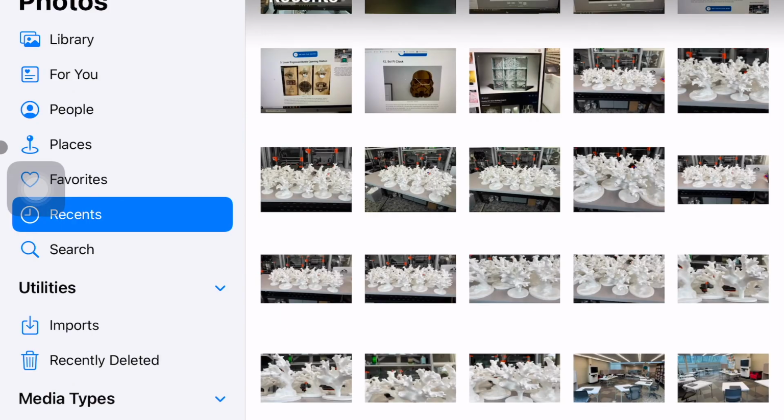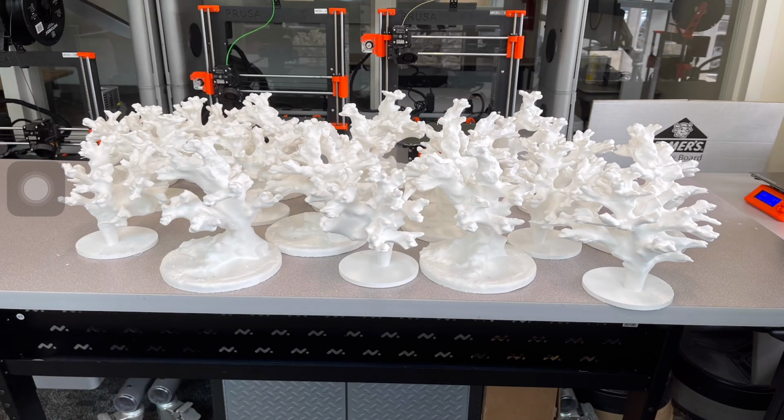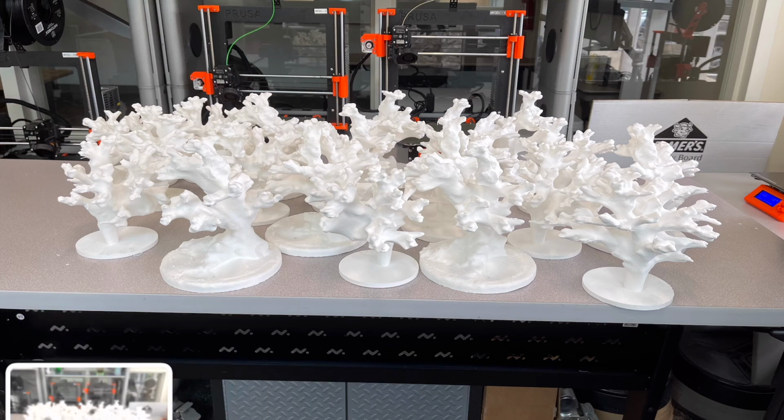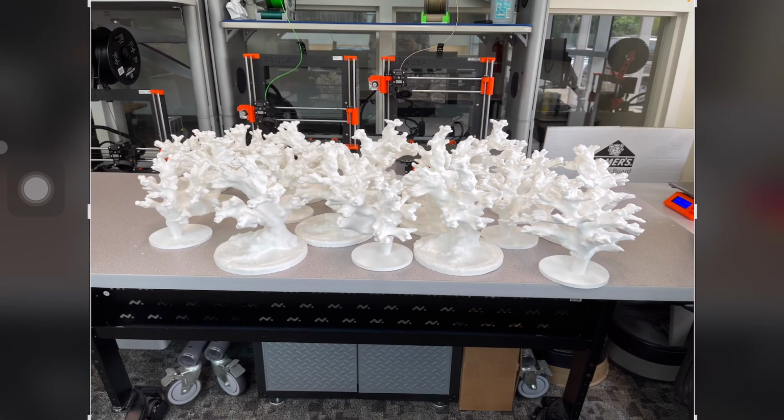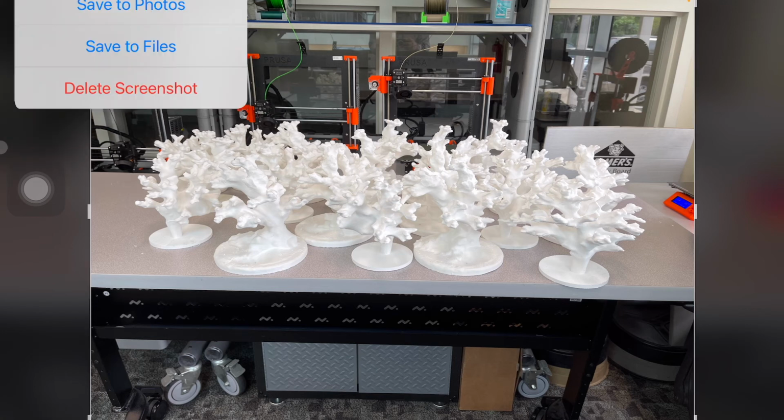So as an example of that, let's go here and let's pick a picture. We'll pick this picture. So if you're doing it, like I said, with an Apple iPad with a home button, press and hold the power button and press and release the home button, and then you can let go of the power button and you'll hear it make a sound and it takes an image. Now, if you're using an iPad Pro where no home button is on your device, you're going to press and hold your power button and your up volume key. And now you see it's taken the picture. There's your picture. You can edit it, crop it, do whatever you want to it. And now when you hit Done, you can save it to Photos.